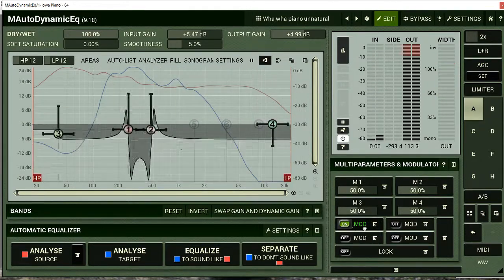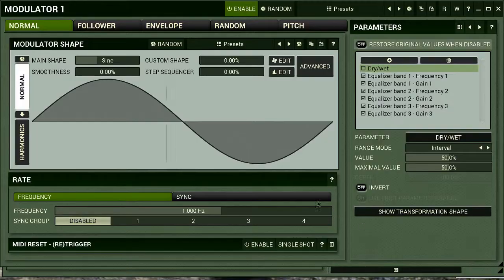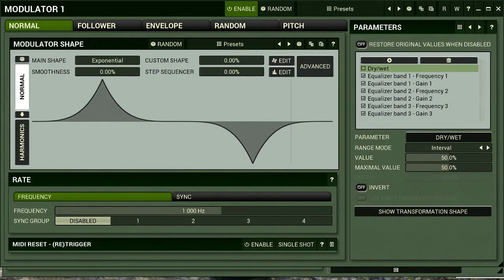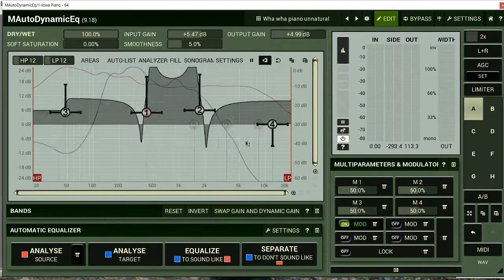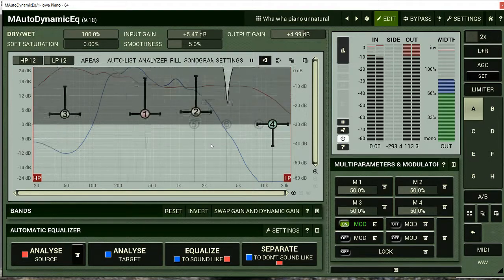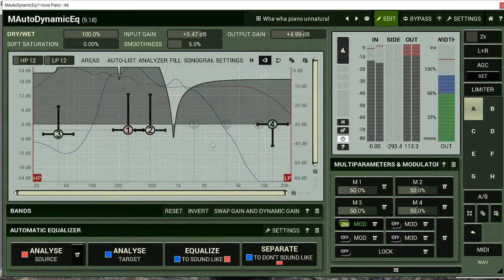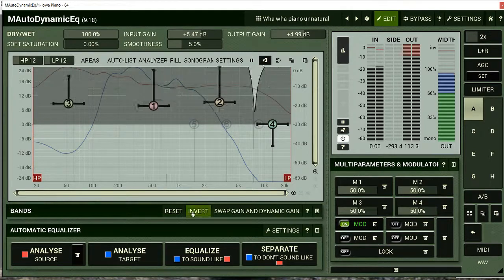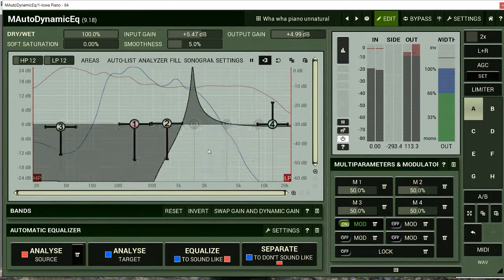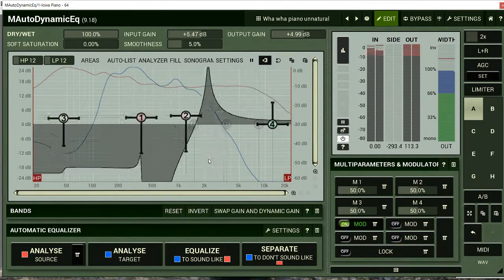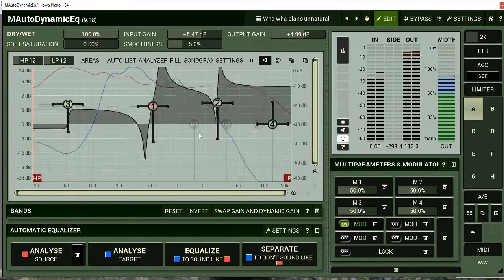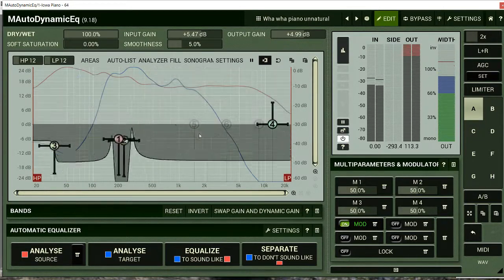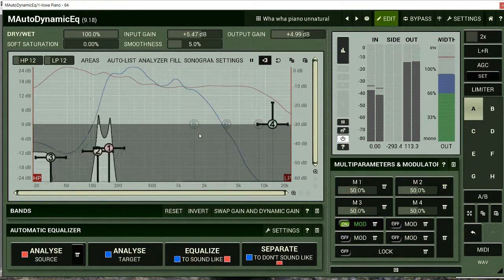I don't like that at all, so let's change. Maybe if it was like this and more of like that, maybe? I don't know. Let's try that. But yeah, we get drastic sound differences literally with a few touches of a button, which if we're getting creative, this is awesome to explore.